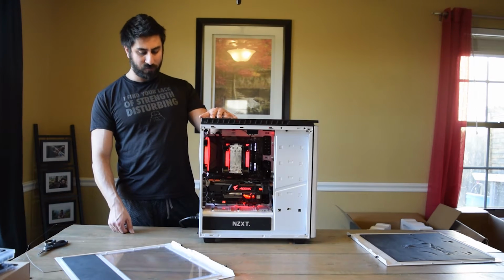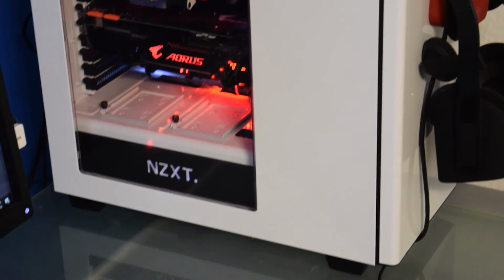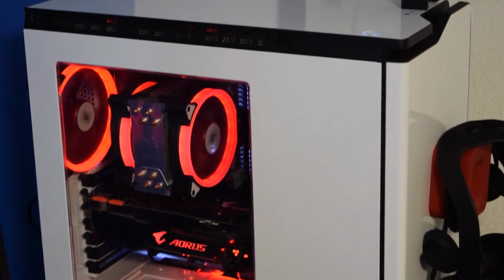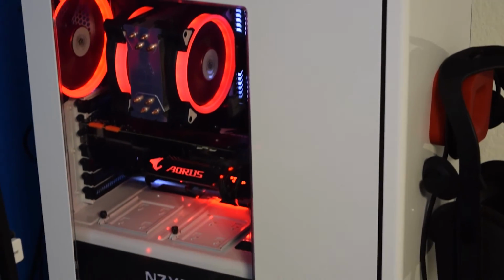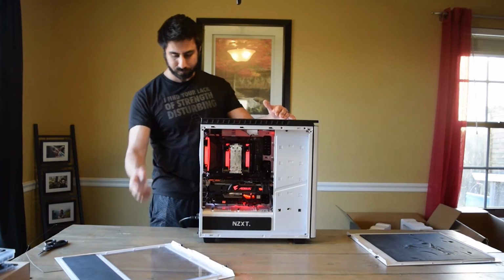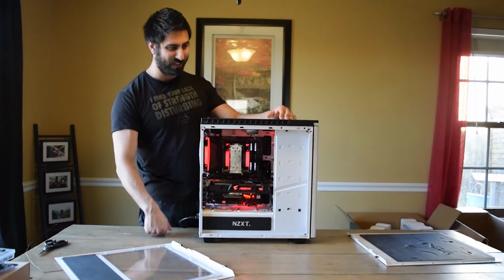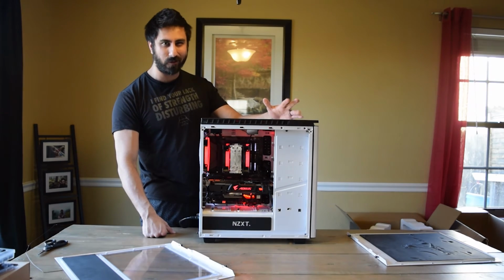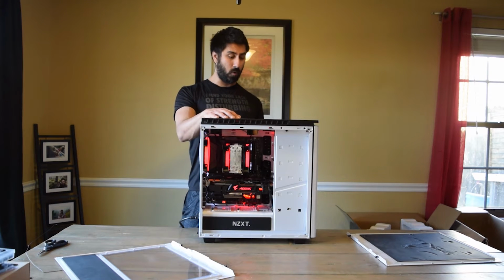If you guys are interested in a great mid-tower case, I do recommend the H440. A lot of people are moving over to tempered glass, so if that's something that's super important to you, obviously this isn't going to be the case for you. NZXT does have some of the newer ones that do have that tempered glass on it, but the good news is it's not as expensive. This is going for like 100, 110, maybe 115 on Amazon. I'm going to put some links for that if you guys are wanting to order that.